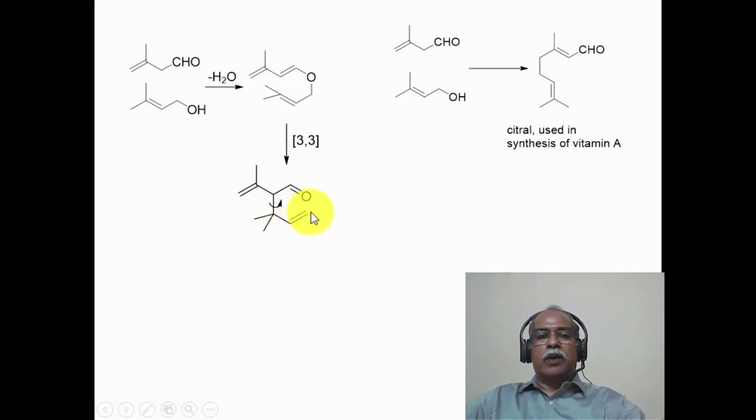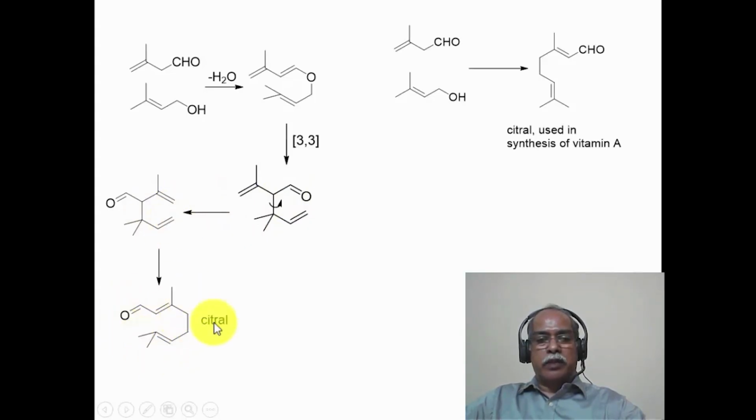this particular product. Once this product is formed, if you rotate this carbon-carbon bond, essentially you get a Cope system. So you get a 1,5-diene system, a hexadiene, which is a Cope system. So this is only a conformational change between these two structures. Once this structure is formed, it undergoes the 3,3 sigmatropic rearrangement to form this molecule. This is essentially citral. You can see here a gem dimethyl vinyl group with a CH2 and then a methyl group, double bond and CHO. A double bond aldehyde is what is formed.